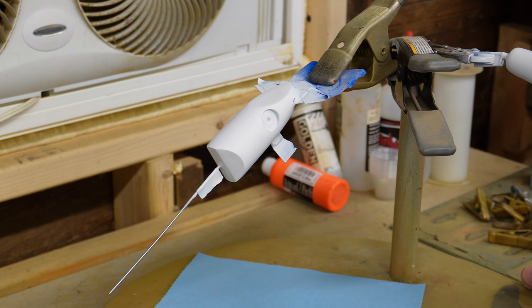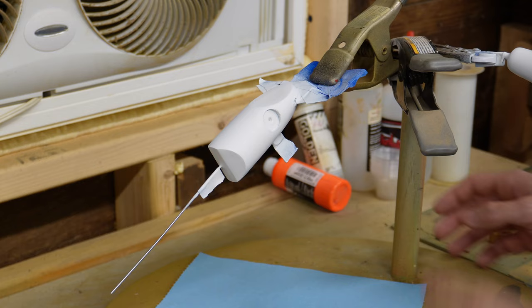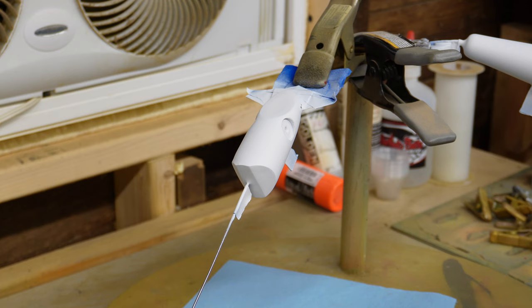All right, after the epoxy was done, I gave it a quick sand and taped off the lips and gave it a quick primer. And I did all that off camera because that's all really boring stuff. But I got my headpiece and I got my tailpiece ready to go. So, ready for color. I haven't put a whole lot of thought into it. Maybe like brown perch, something classic, something that you would have found on one of the original baits. I got a couple colors set out that all kind of fit that mold.